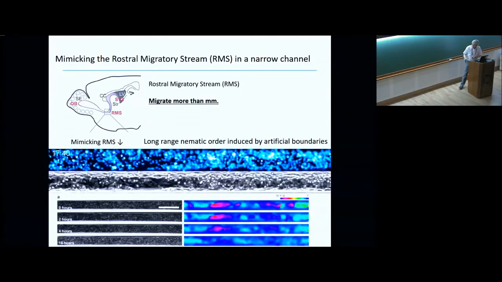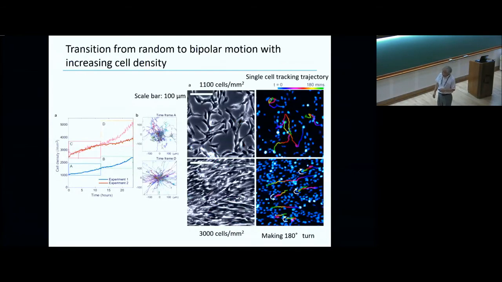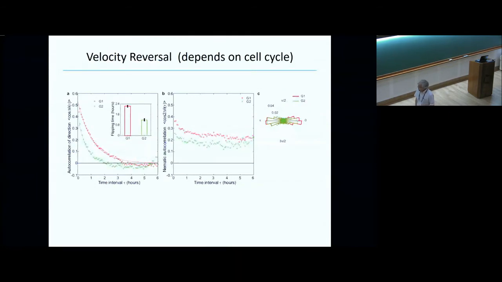Here I show the trace of each cell in the low density state. The motion is almost random at low density. At high density, however, the motion is ordered in one direction. In this case, they are moving mostly in horizontal directions. We can show that by measuring the autocorrelation function of the directions. For instance, if we calculate the cosine delta theta for the velocity, as a function of time interval tau, there's a quick exponential decay, and the characteristic time depends on the cell cycle. It's about 1 to 3 hours, so it's constantly changing the direction of motion.